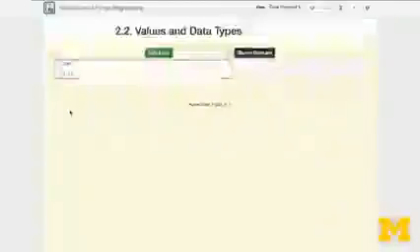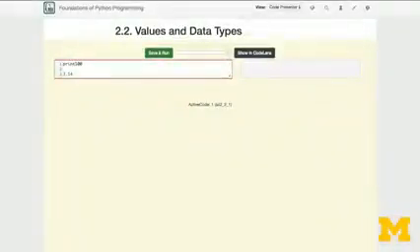And the way that I do that is I say print, open parentheses, and then the value of whatever expression I want to print out, and then close parentheses. So if I only say print 100, and I run my program, then I'll see that in my output window, I get 100 because I specified that I want to print out the value of this expression.